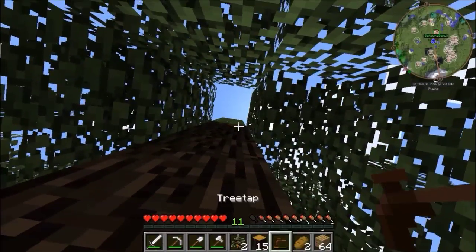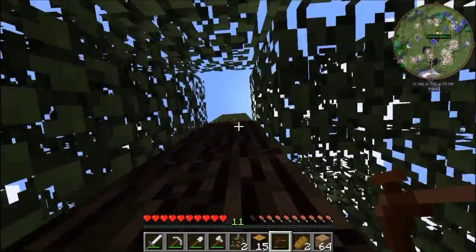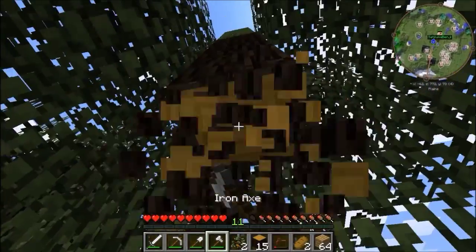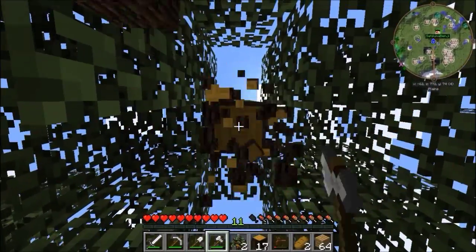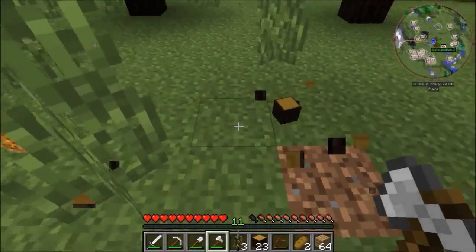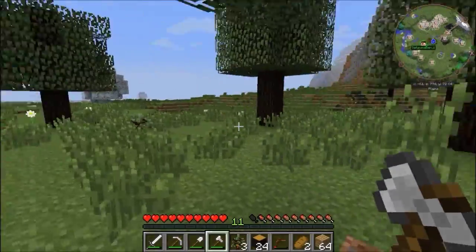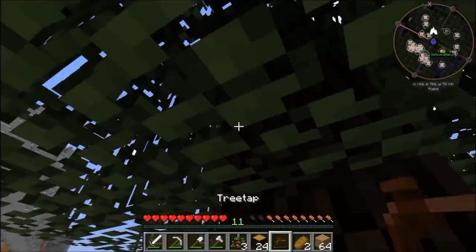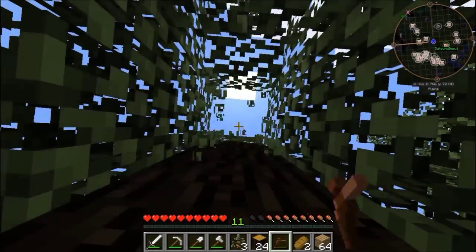Two of those. Glass. I didn't need more than that. Rubber. Oh, I can't turn that into wood. Should we make an extractor? Should probably make an extractor, solar panels. Those are the things we need, because we have a shitload of rubber wood.